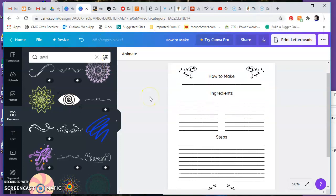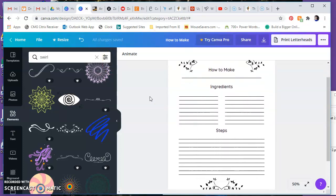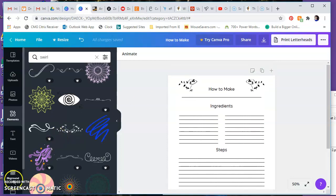But there you go. Now you have this cute little recipe page that you can print out.